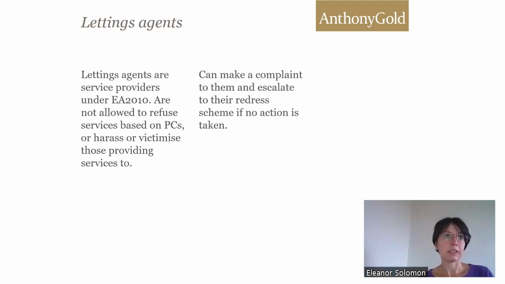So if a letting agent discriminates against you, you can make a complaint to the letting agent themselves, which might not be much use, but then you can escalate that to their redress scheme if no action is taken, and then action should be taken against the letting agent. Letting agents should be a member of a redress scheme, and you can find that on their website. And if they're not, you can make a complaint to trading standards, who should be able to take some action. So there is a route in relation to letting agents.